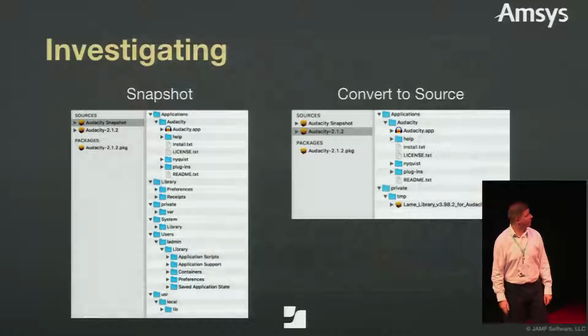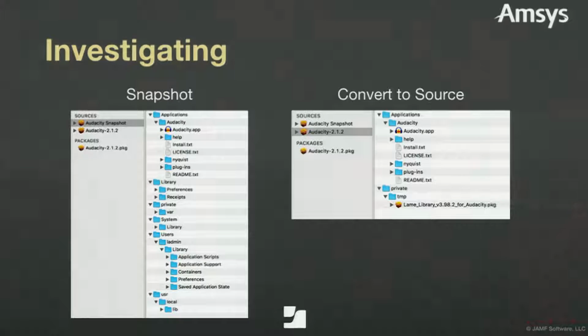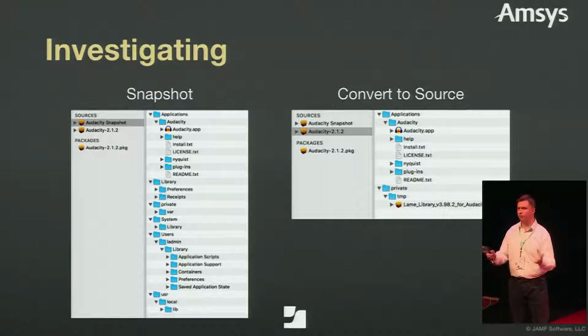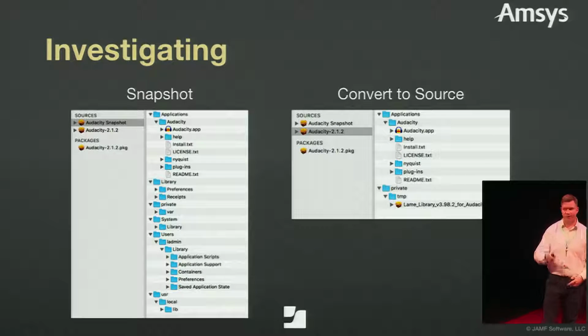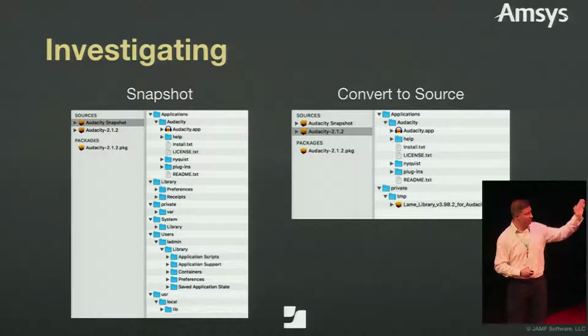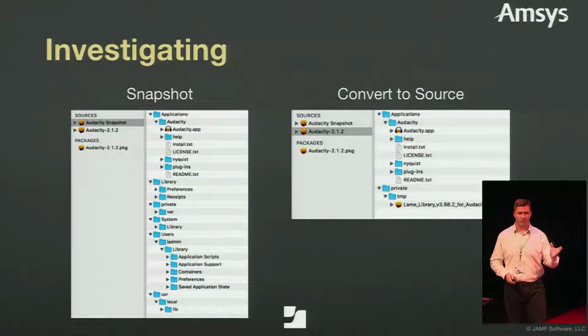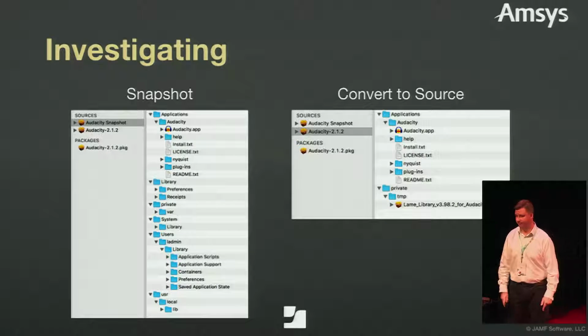So just to blow this up for you, on the left we've got the Snapshot version. But this is one of the reasons why we don't just use Composer to say Snapshot, install, second Snapshot, create package, because you just end up with all sorts of stuff inside there that you don't want. However, using Composer with that snapshot process just to do a bit of investigation and see what's going on, it's fine. And we'd expect these two to be very different because a snapshot will only capture the end result of the install, not what actually happened in between.